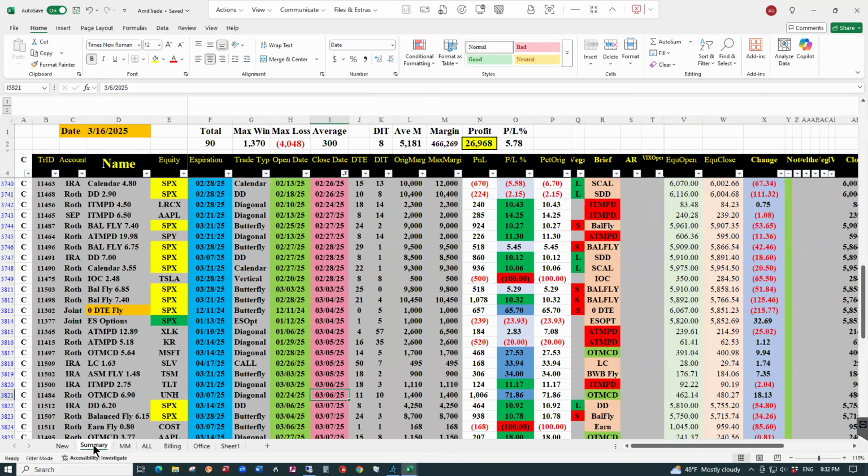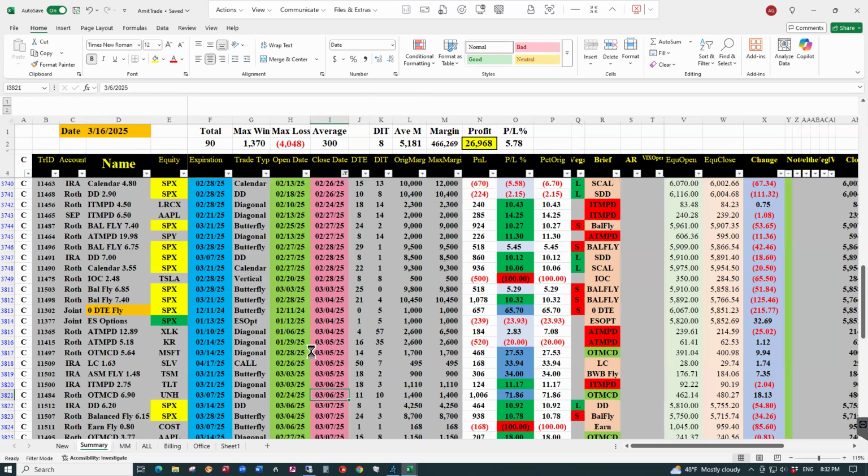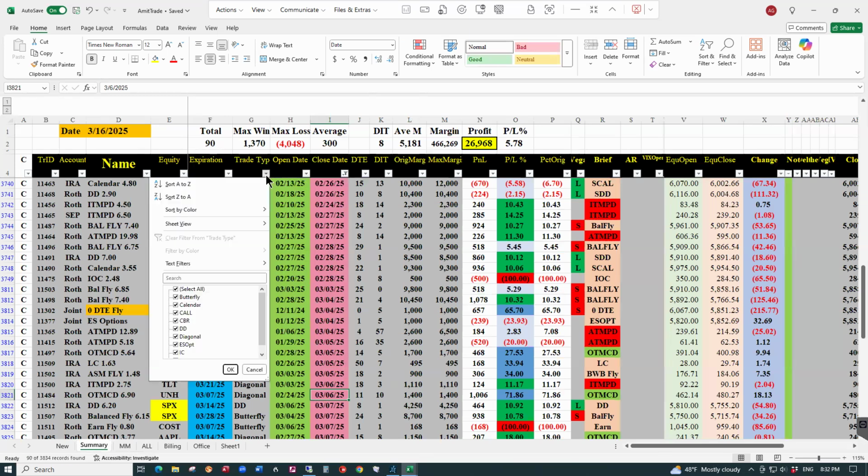Like in the summary sheet, we want to see that with all, because this shows me here, for example, in the closed trades, I can filter that any way I want. In the closed trades, I have it for February and March. So it shows February and March. And I only want to see diagonal trades. In the trade type, I removed all of them and clicked diagonal.